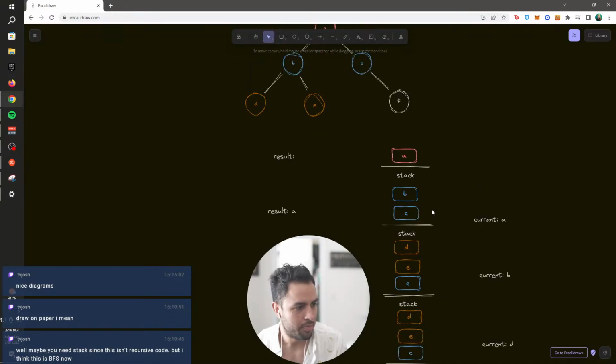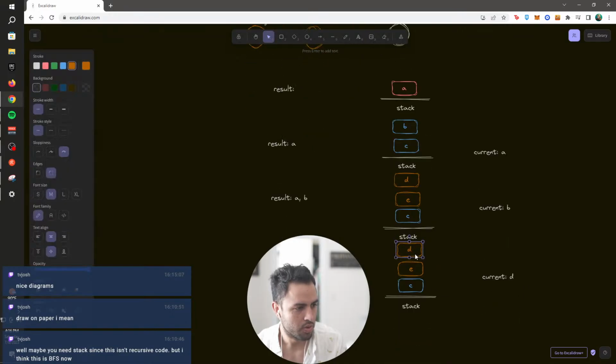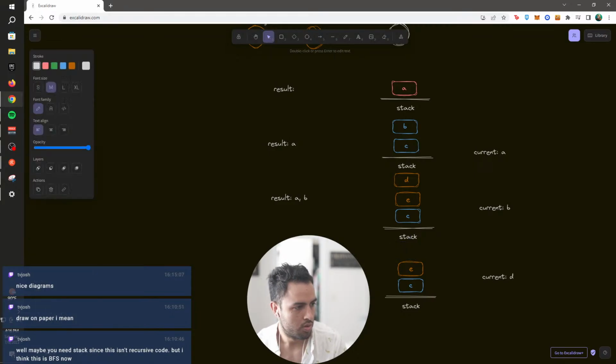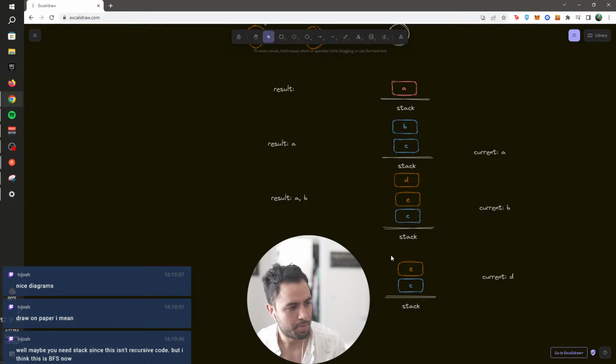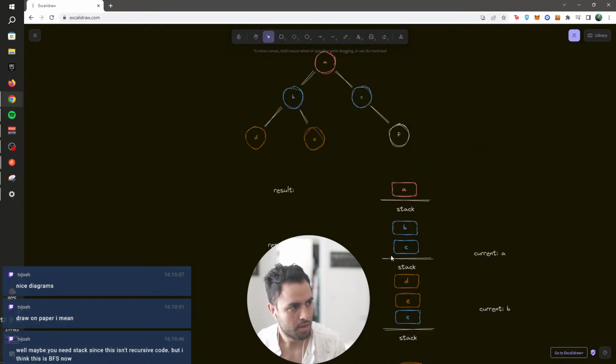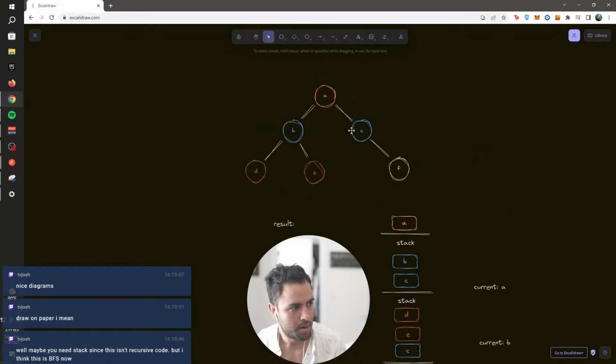But that's what makes it depth first search, right? Because when I'm stacking it up, I'm going directly downward first, rather than going this way and then this way.